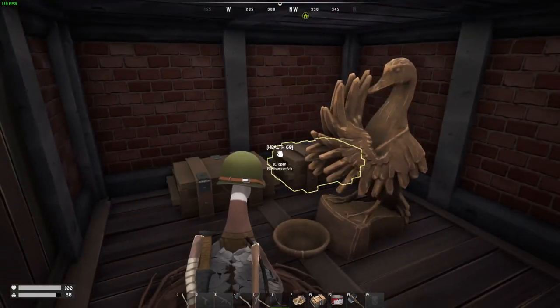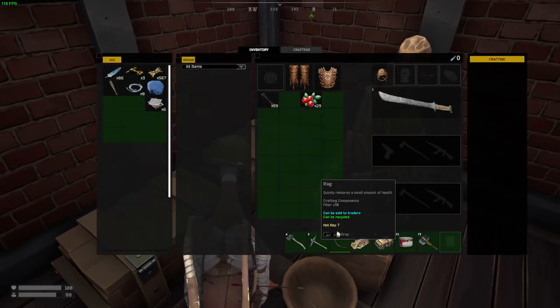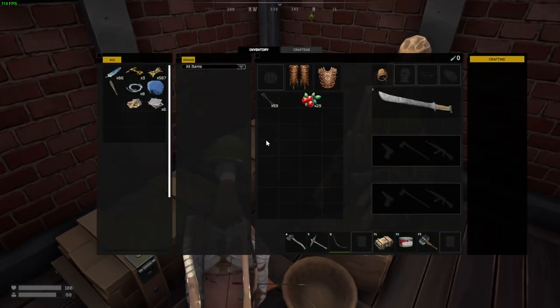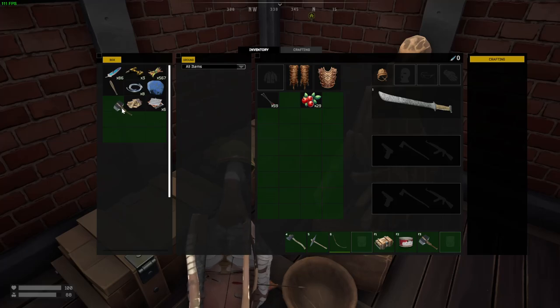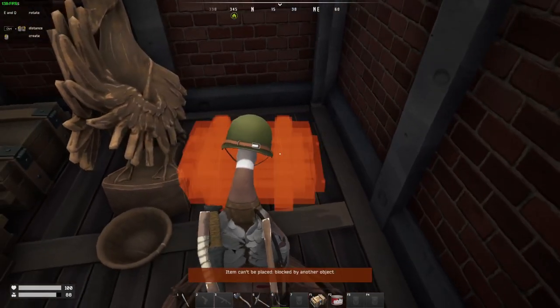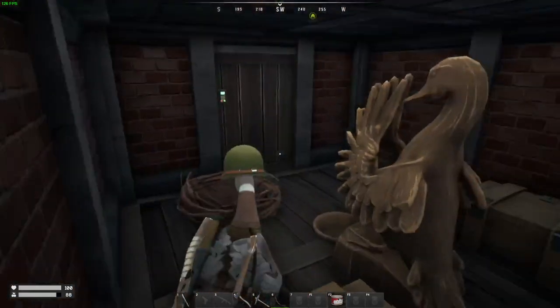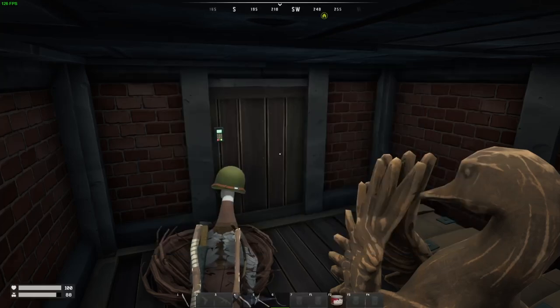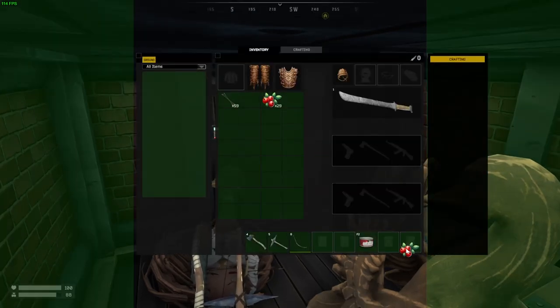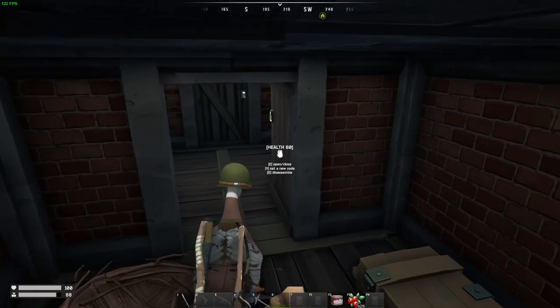Survive here when we die. Let's hope we don't. Let's hope we don't. Oh, I have one more chest here. Mm-hmm. Food, food. And let's check if we can stream.